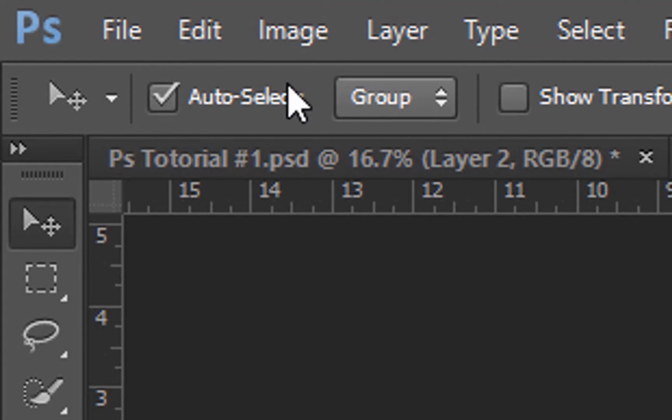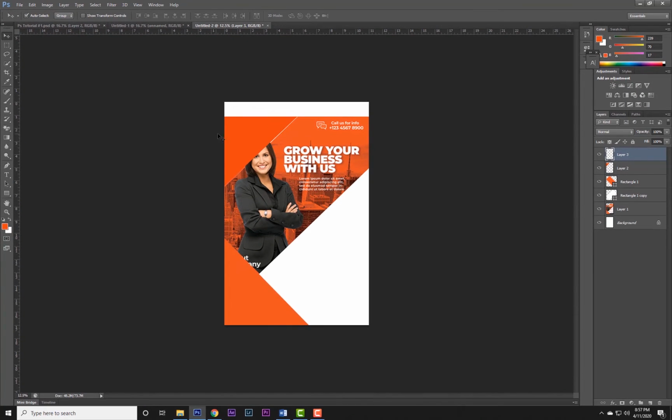Alright, I have auto select on at the top of my screen here, and what this does, any layer that you select in your document will be highlighted for editing in your layers panel. Alright, so under this layer, I'm going to turn this off so that you can see under this layer we actually have two colors. We got some white there, and to fix that I'm going to turn this layer on, reduce the opacity of the layer so that we can see the white.